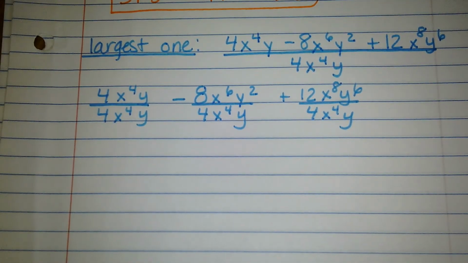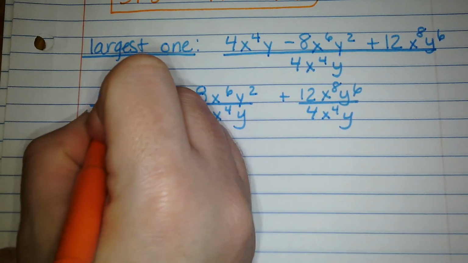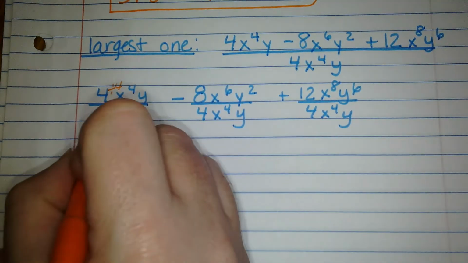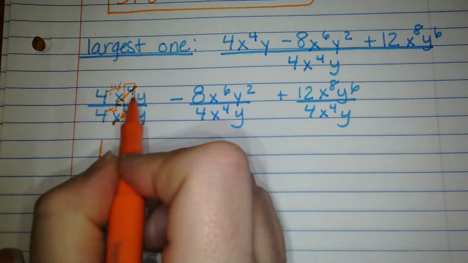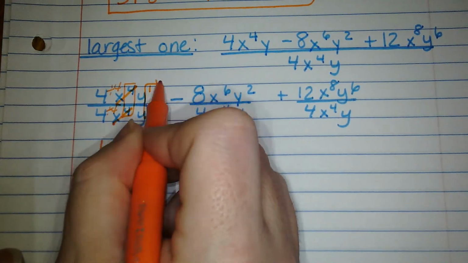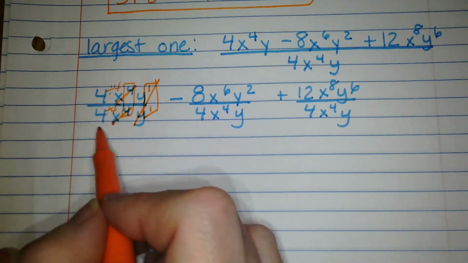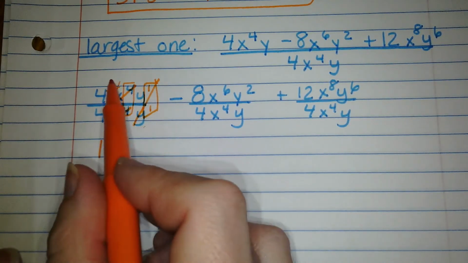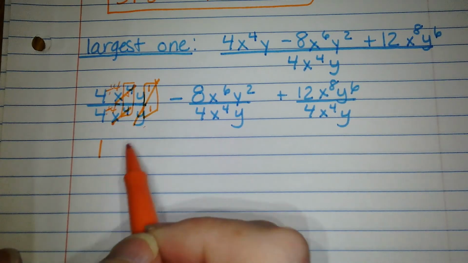Then we look for common factors for our constants and subtract our exponents. So our common factor for 4 is 4. So if I divide the top and bottom by 4, I'm going to get 1 over 1, which is 1. These exponents are going to cancel, make 0, and these exponents are going to cancel and make 0 because I subtract those exponents. So my first term is just 1. It can't be nothing, okay? Every term has to end up with something. So your constants, if they divide out to 1 whole, make sure you write that.